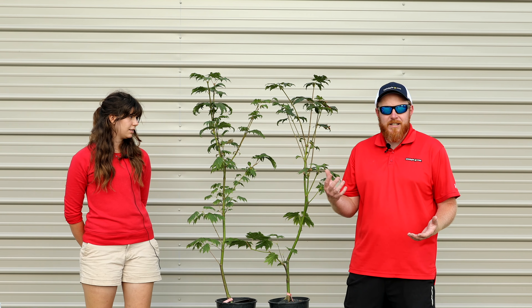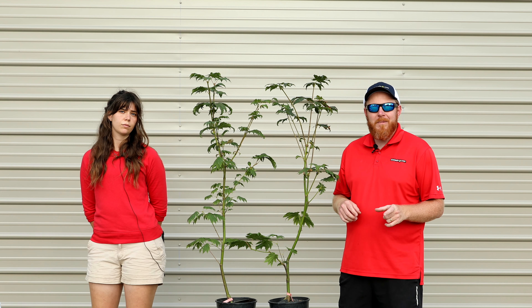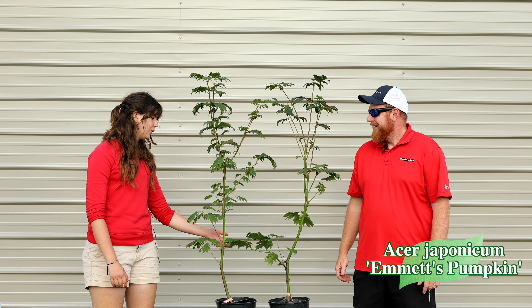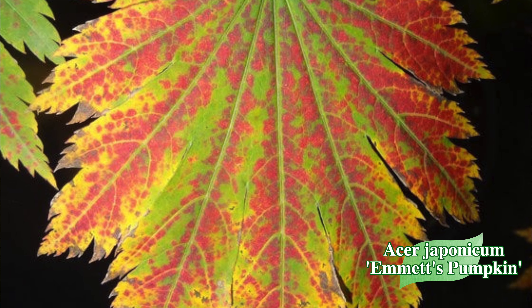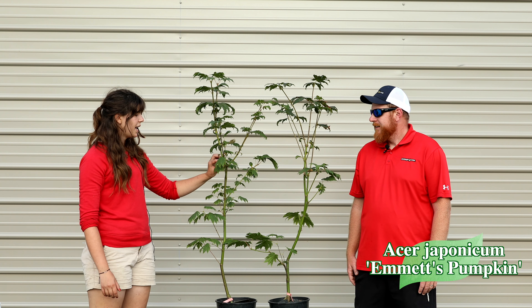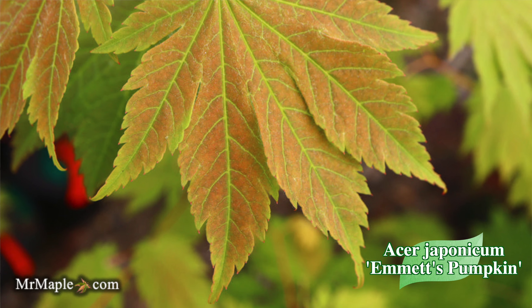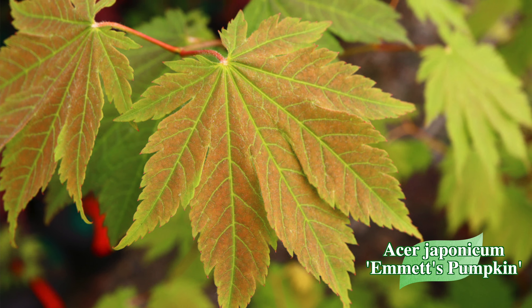Now we went through nine of the ten trees on today's 10 at 10 — there will be another ten trees in the email, which you can sign up for at mrmaple.com. The last one today is Acer japonicum 'Emmett's Pumpkin.' It's fall, y'all, so we're getting you prepared with this beautiful maple. It has beautiful moon-style leaves that can get about as big as a dinner plate in some cases — very showy and very serrated. They have a beautiful red-orange color in fall, and in early spring the leaves still have some of that orange tone before turning bright green by summer.